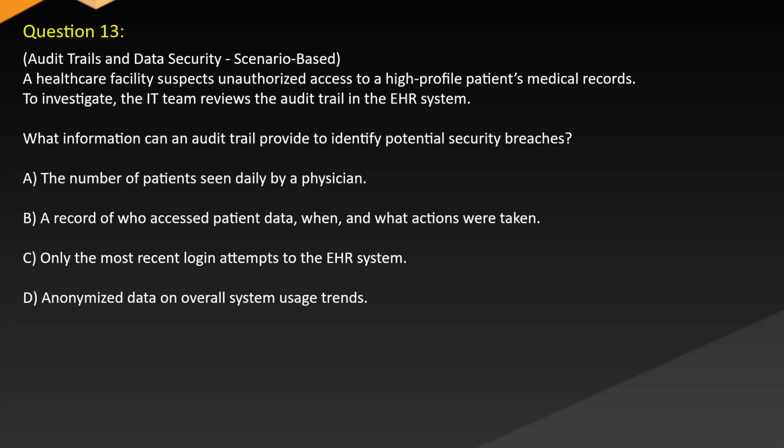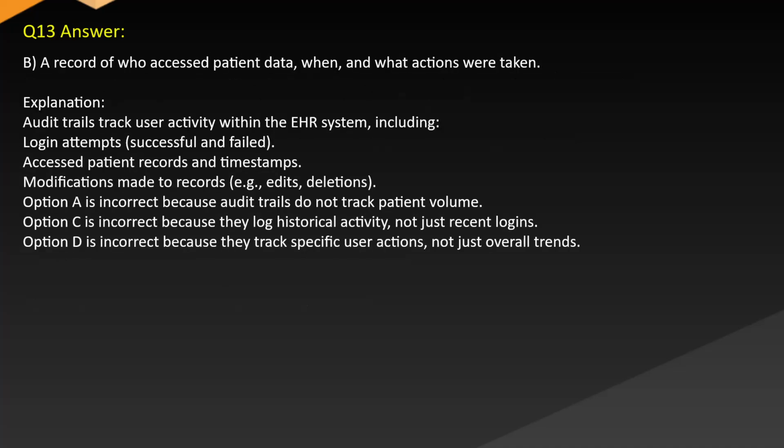A. The number of patients seen daily by a physician. B. A record of who accessed patient data, when, and what actions were taken. C. Only the most recent login attempts to the EHR system. D. Anonymized data on overall system usage trends. Answer: B. A record of who accessed patient data, when, and what actions were taken.